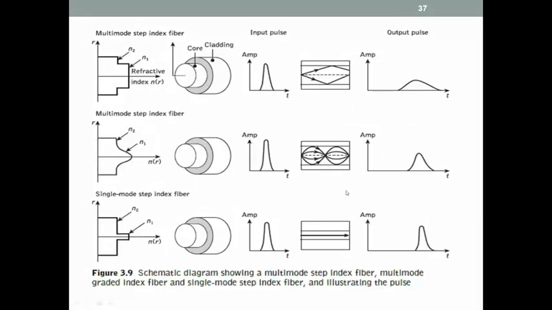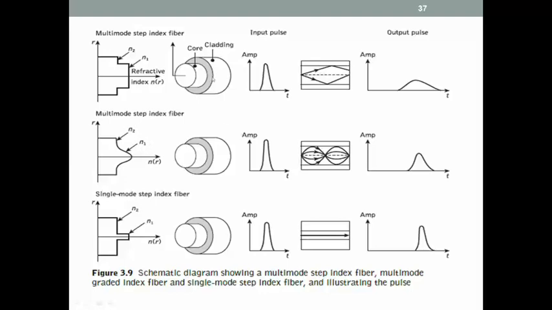Okay. Next, coming to different types of fibers, we have multi-mode step index fiber and multi-mode graded index fiber, because here it is N1, that is core, here it is N2, but here N2 and N1 keep on varying. Remember that in multi-mode step index fiber, we do not have a problem. Here we have a small grading. Even though it is a small grading, still I am going to take N1 and N2.